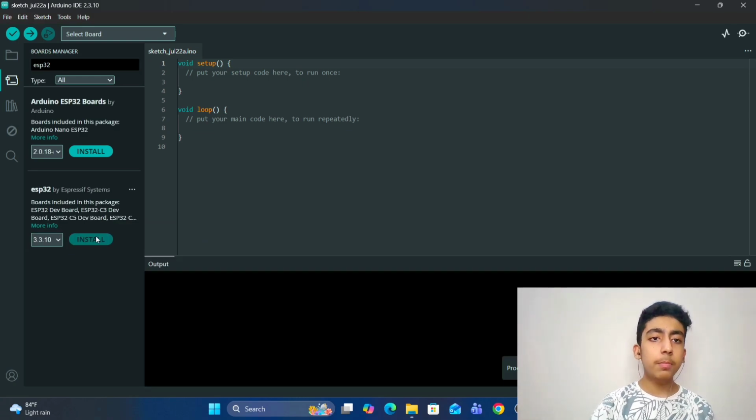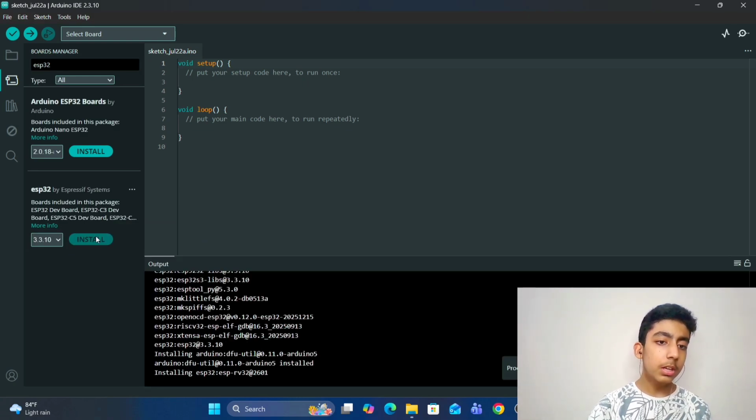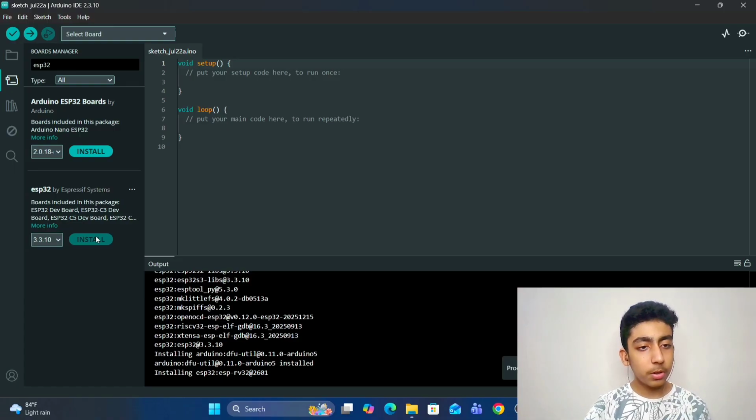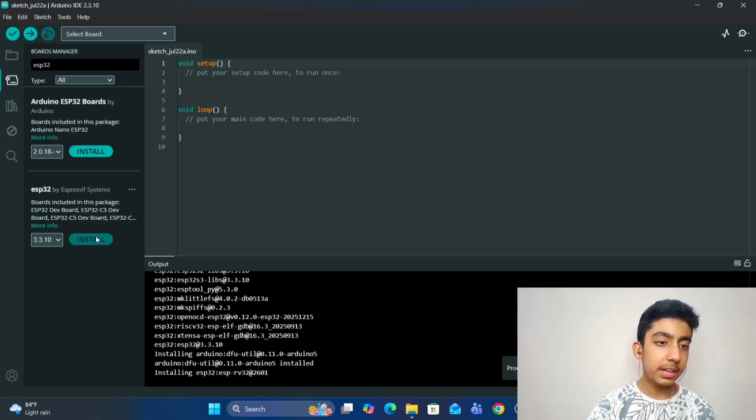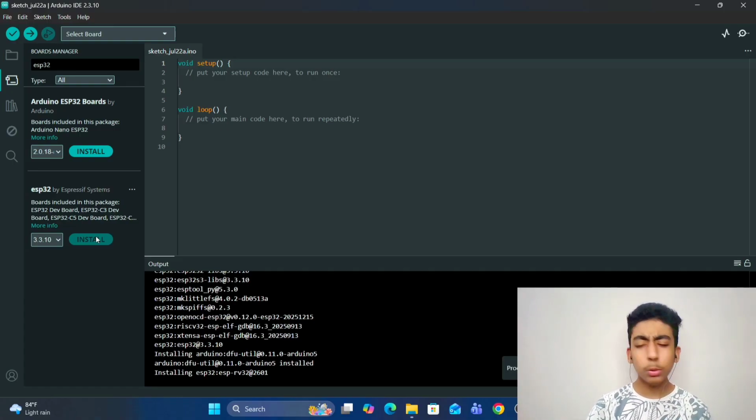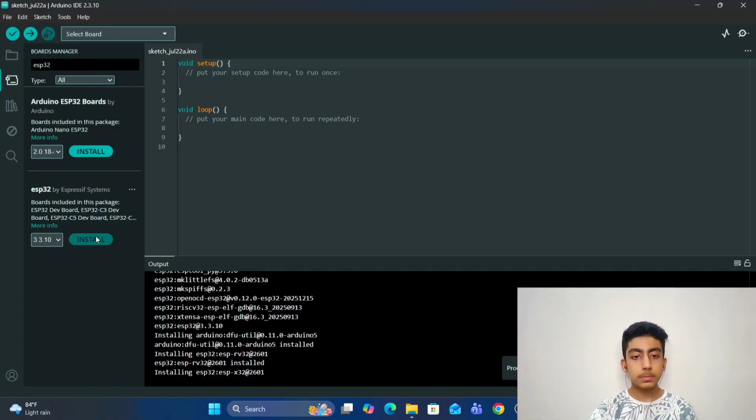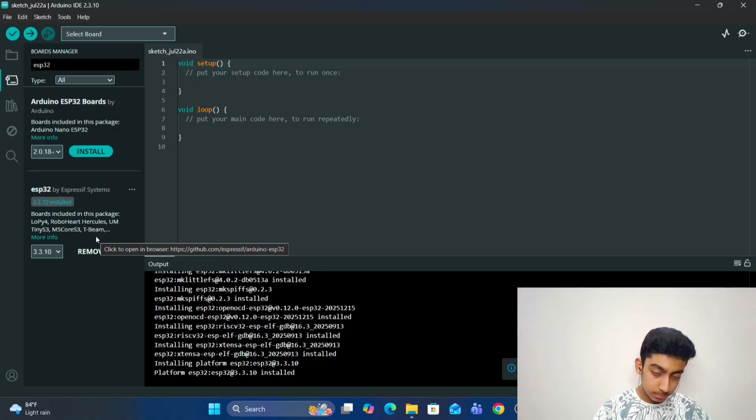Now please be patient because this package is very heavy, so we'll have to wait for a few minutes for it to be installed. And plus, the fans in your PC will accelerate because the CPU usage will skyrocket due to the heavy package. So it's completely normal. So let's just wait for a few, 2 to 5 minutes, I think. Let's wait. A few moments later.